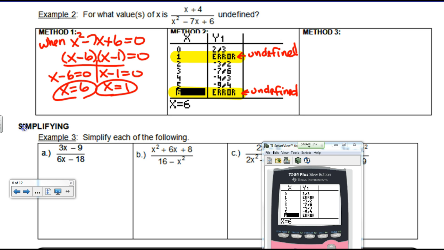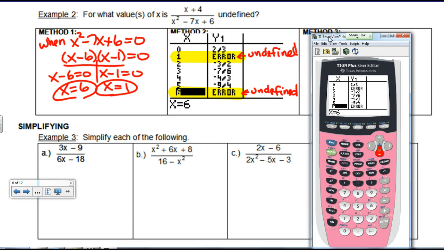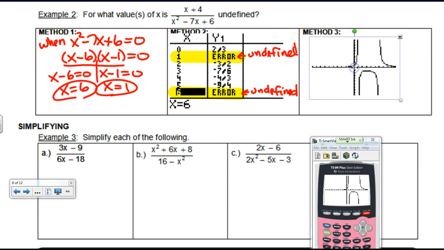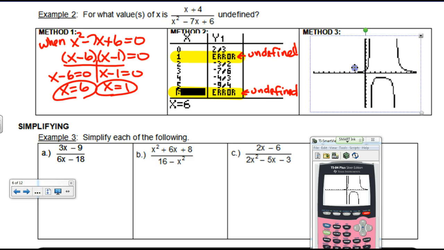And then lastly, I already have the equation in the y equals, so I can now press graph, and I can do a visual approach. If I do a visual approach, where the graph splits means that there is a problem for that particular x value. So I see a problem right here. And again, the table and the graph are just a way to double check your work, because sometimes it might be hard to actually pinpoint what x value this is. But definitely at x equals 1. And then there's another split here. That means there are problem x's for 1 and 6.